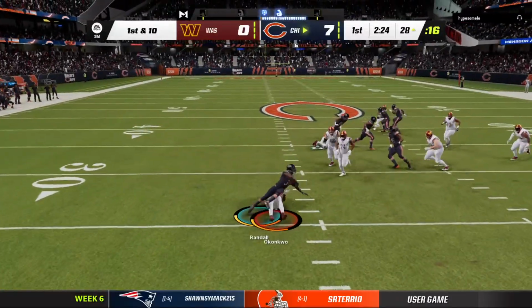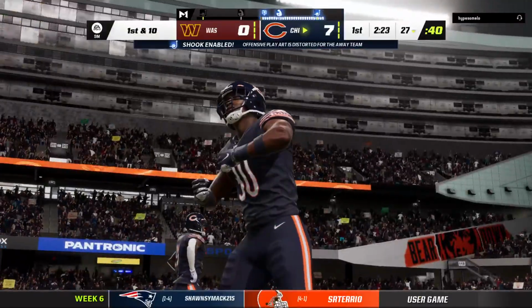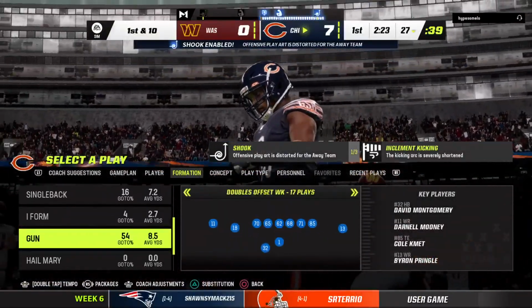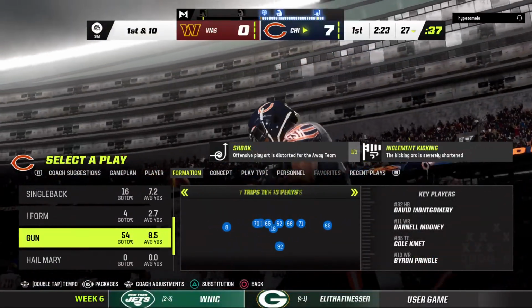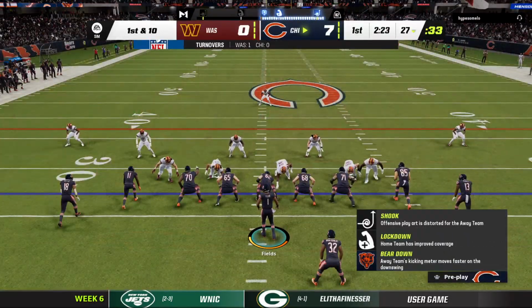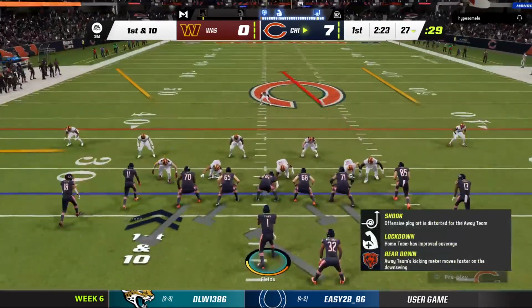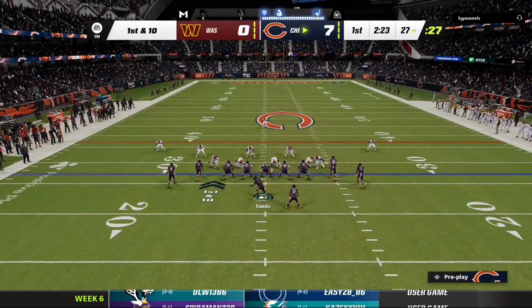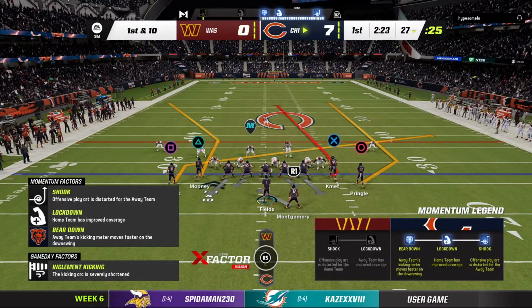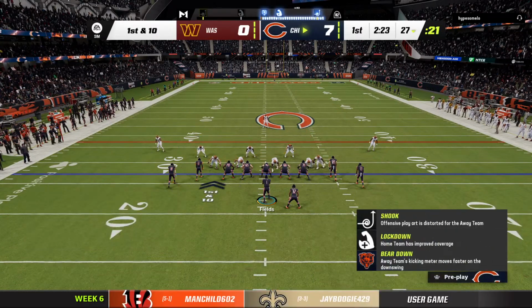He rifles one that's intercepted. Picked off by Demarius Randall. And the Bears force the turnover. They'll take over at their own 27. A lot of bodies there in the middle of the field, and that one intercepted. Yeah, he's looking for his tight end running a drag route across the field, and normally you'd like him to work a little bit further outside. Here the throw is a little early, and it winds up in the hands of the defender.